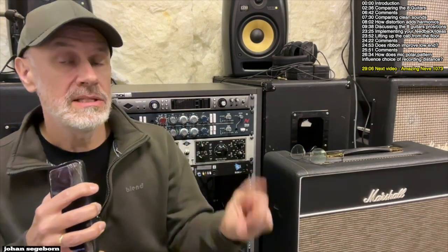Both of those you can add bass with the EQ without making it sound unnatural. So that will be coming up soon.